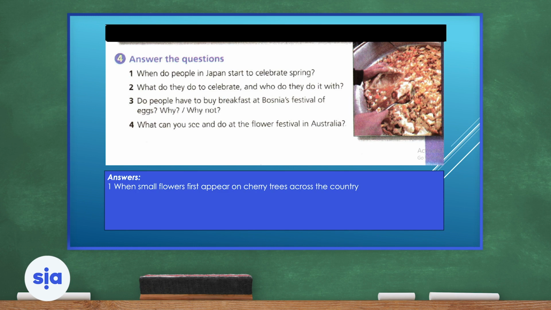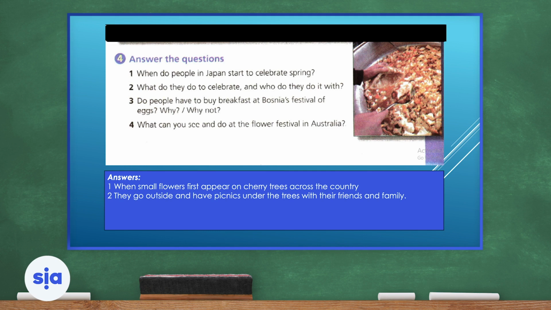When small flowers first appear on cherry trees across the country. So people celebrate the spring when they see the symbol that represents spring, which is basically the cherry trees across the country. Now, question 2. What do they do to celebrate, and who do they do it with? They go outside and have picnics under the trees with their friends and family.